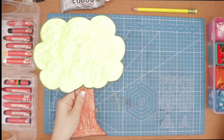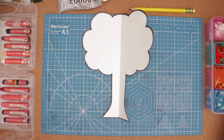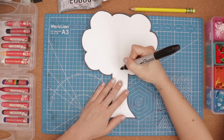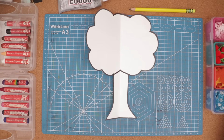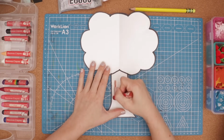Now I'm going to color the summer tree. Same thing. I start with my marker. I close up the gap here with another little bump. Then, for the trunk, I'll use the same brown color.